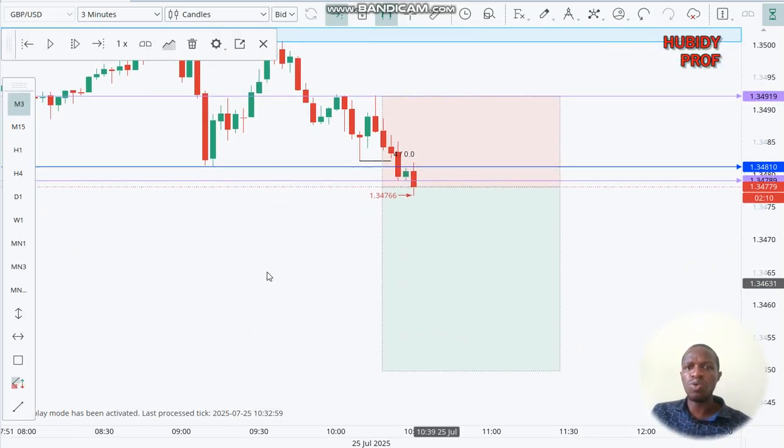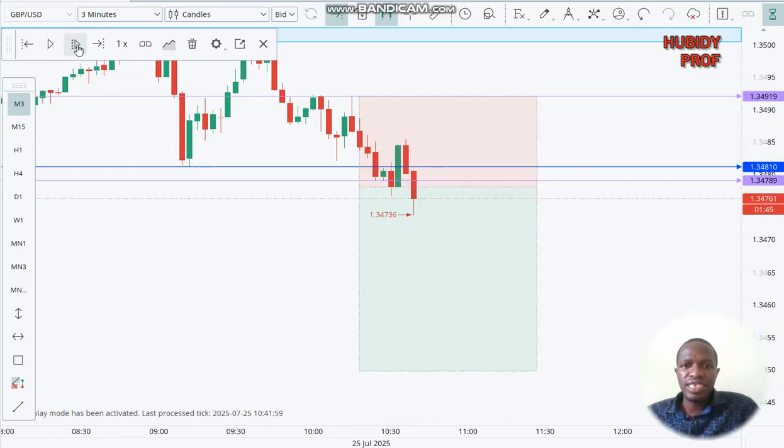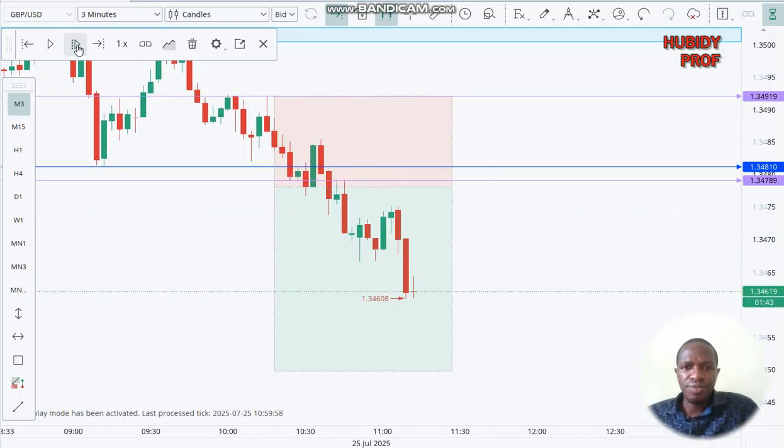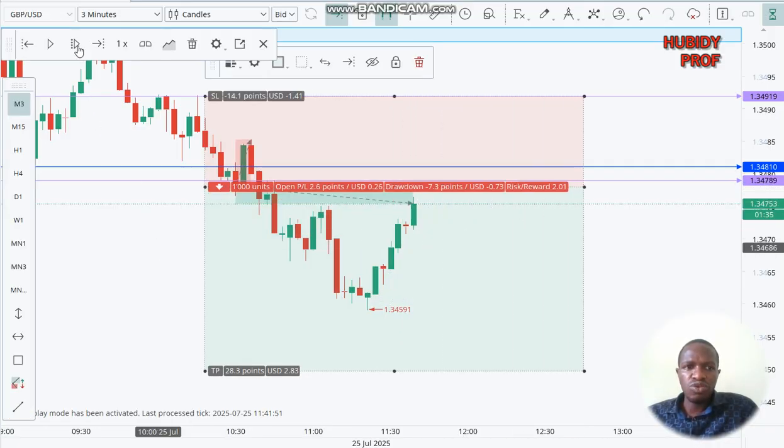And this is how the trade played. Now, we have something called trade duration. Trade duration is how long this trade is supposed to run as we expect it to hit. So we have a clean 2 hours, from this was around 10:30. So 10:30 to 12, that's how many hours? That's 1 hour 30 minutes. So we have 1 hour 30 minutes for this price to deliver all the way to take profit. Let's see how price delivered. What time is this? This is 11:39. We still have close to 20 minutes.